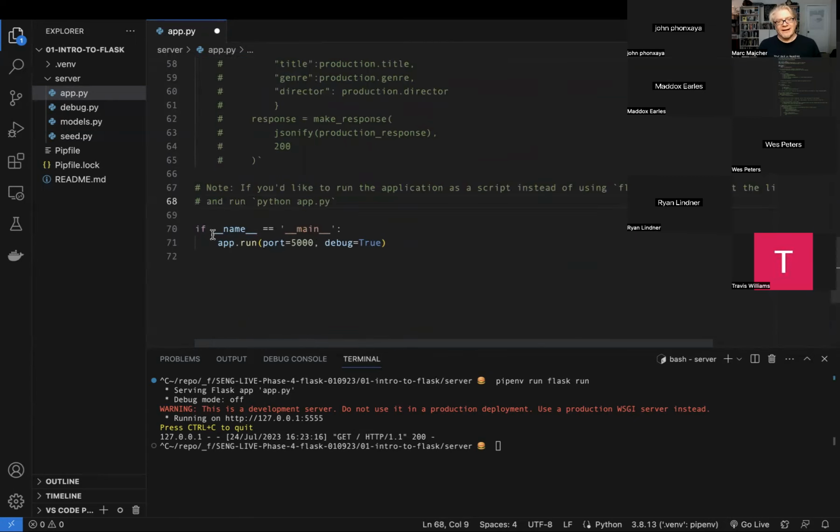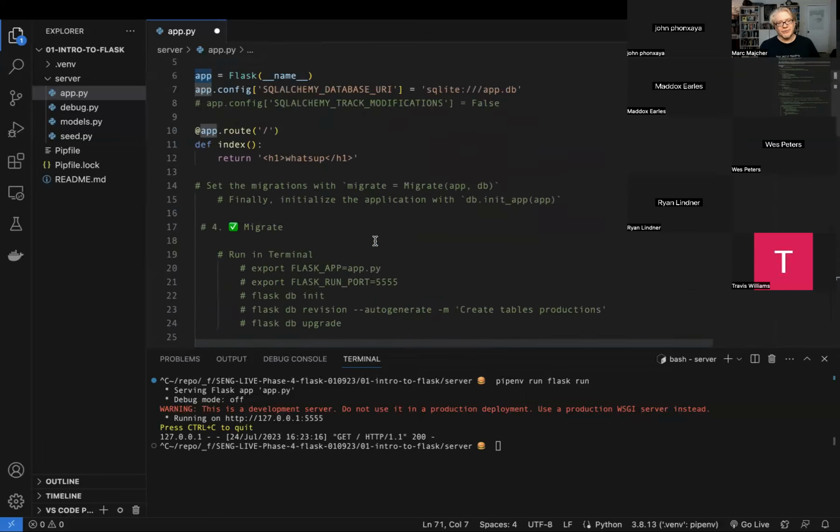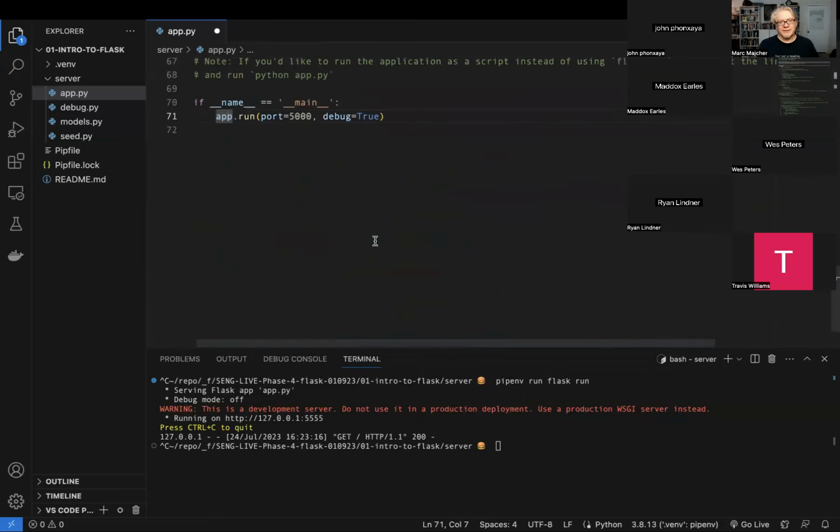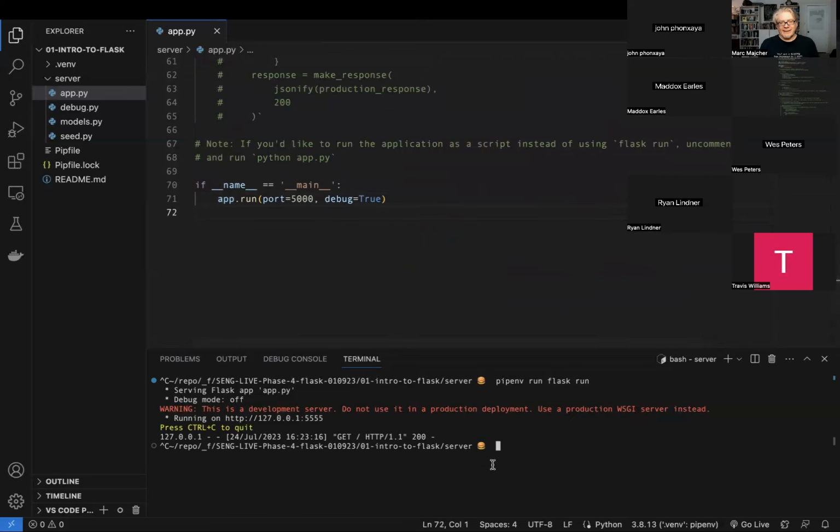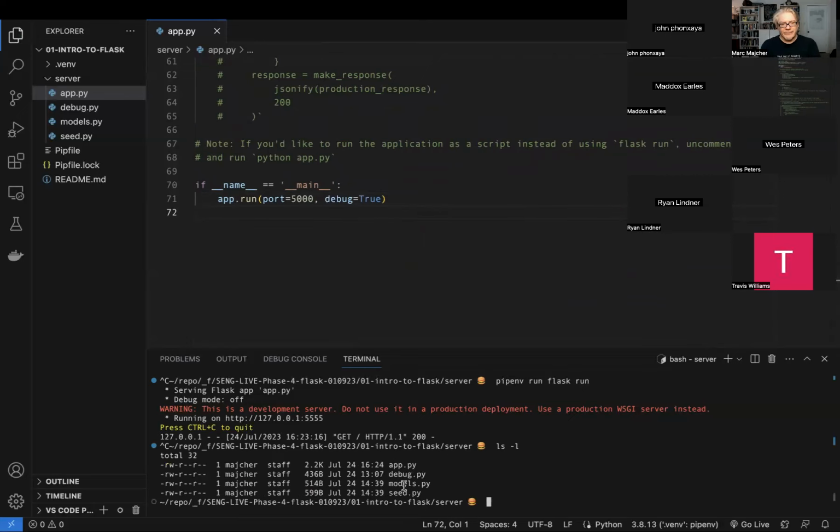And this is the bit that you've seen before in your CLI projects. It basically means, hey, if you're running this file, do the stuff below it. And all it's doing is basically the same thing that Flask run is doing. We're just saying, hey, app.run, and it's going to be on this port, and debug is true, which is what we want.